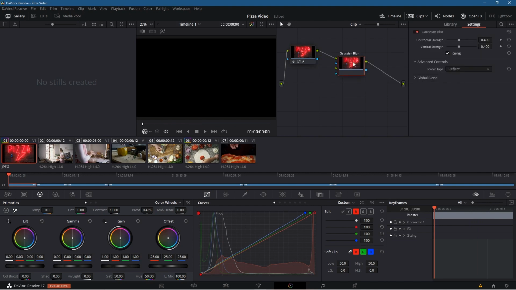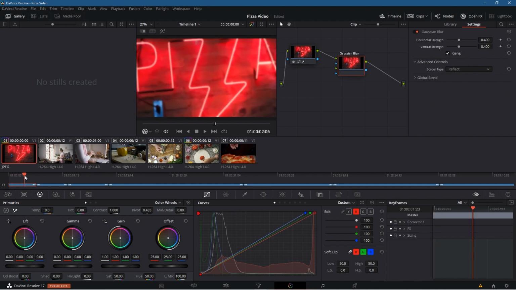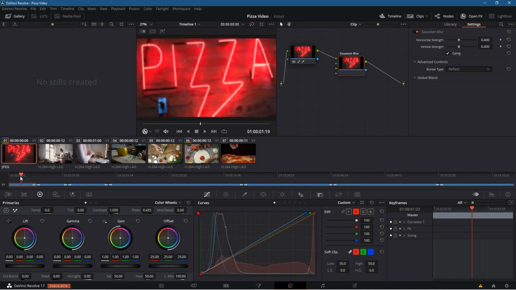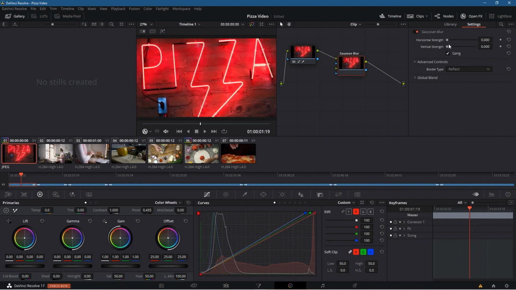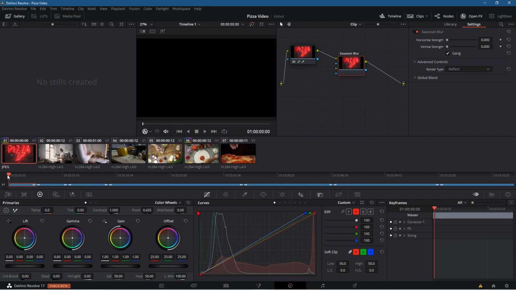And now we've got Gaussian blur applied, but right now it's set to a very low value, yeah? You can see there is some blur in there, but it's a very low value. So if I move it to this position and drag this handle, right, you can see the Gaussian blur being applied and removed. So I want to set it all the way to 0. I want it on 0 strength, and I'm going to move the timeline all the way to the beginning. Just sitting at the beginning, you can also see a timeline here. When I click on the little dot here, it will add a keyframe. Can you see the keyframes here? You can manipulate this. You can see that Gaussian blur has been applied here.